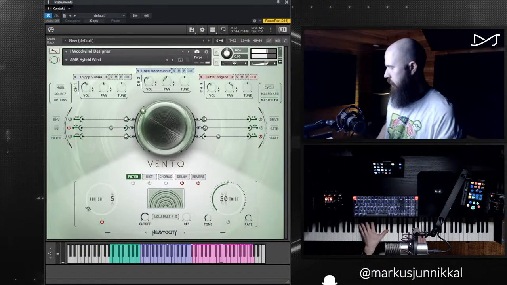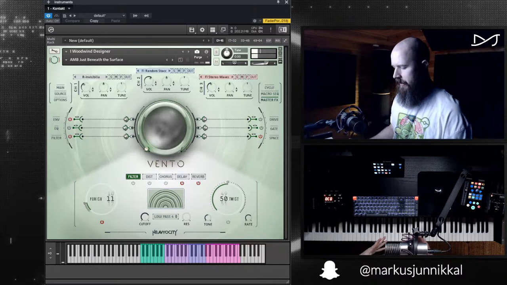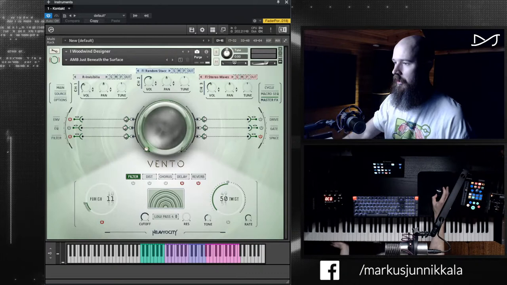Really interesting sound. That's almost like an organ type of thing. Obviously, you have to be careful of the buildup of the resonances. This is often the case with woodwinds. They can really pile up to a certain place and be overbearingly resonant. But then you can use something like Soothe from Oeksound to just clamp things down.